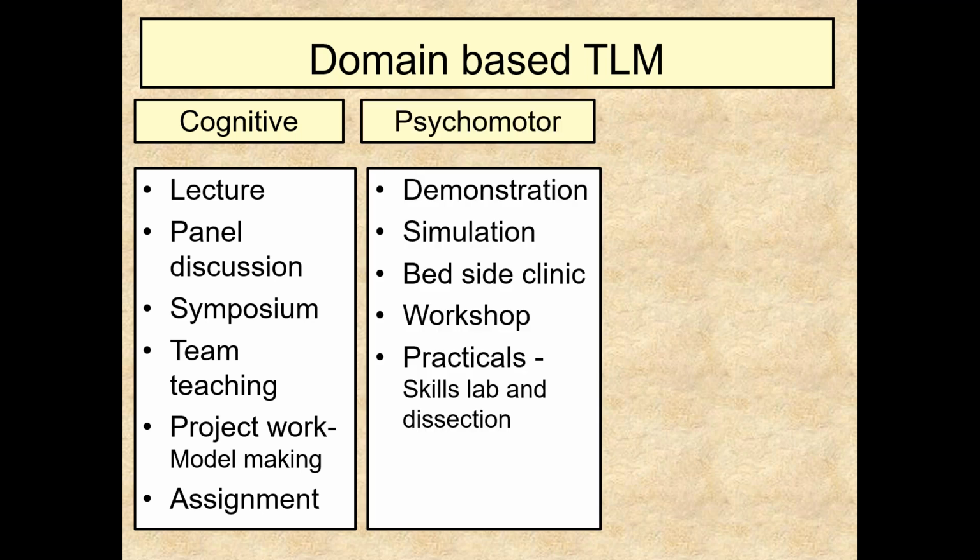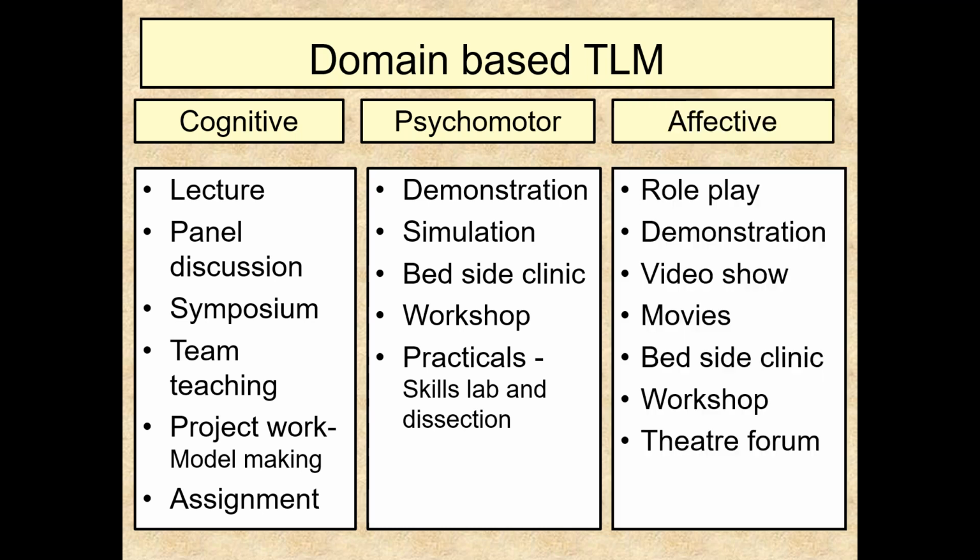Then the psychomotor domain is the skills domain, where demonstration, simulation, bedside clinics, workshops, practical skills lab or dissection classes can be used for teaching. In the affective domain, you can use role play, demonstration, video shows, movies, even bedside clinics, workshops, and theater forum. So these are some of the methods for teaching something in the affective domain.